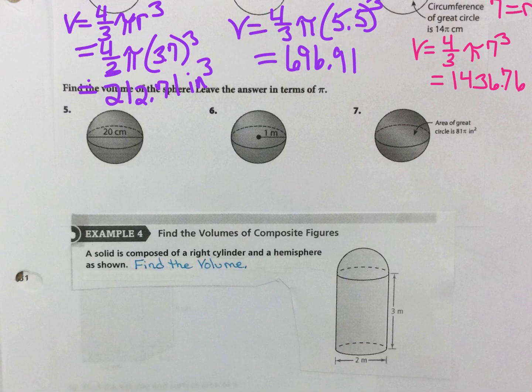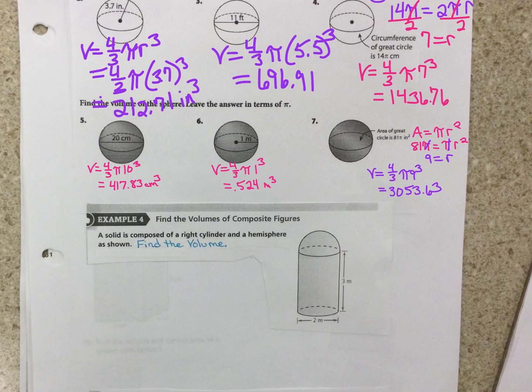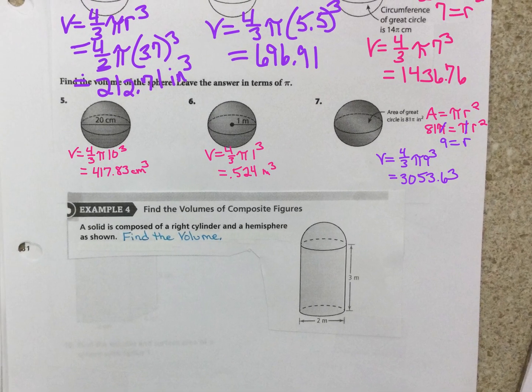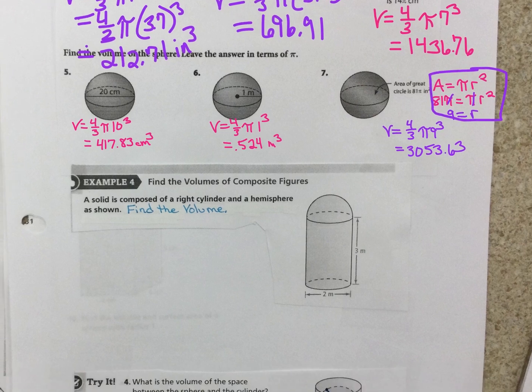I want you to stop and see if you can do these, and then come back and check your answers and your equations with mine. Okay, so you got all of them up there. You can stop this and look. That last one, we had to use area to find radius first. So make sure you understand that. And then let's move on to this.